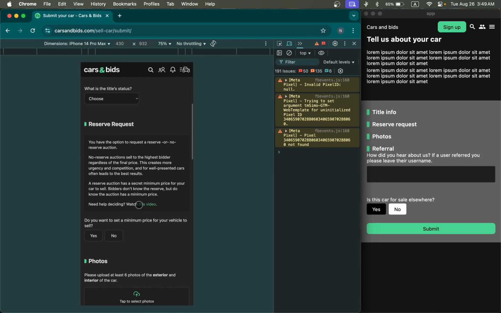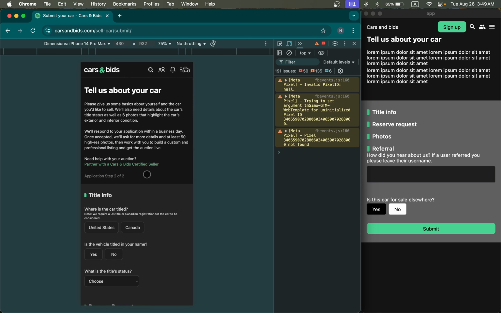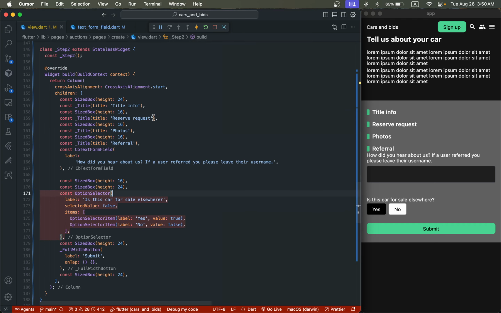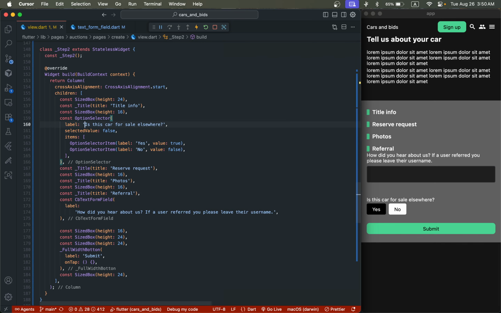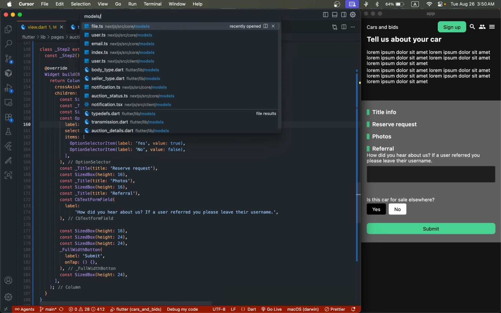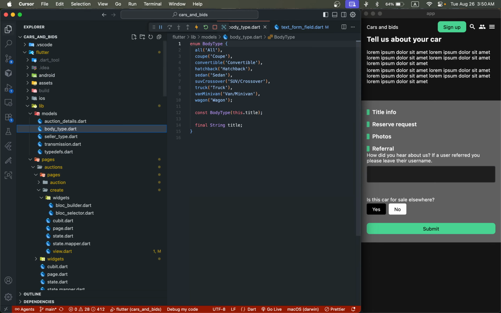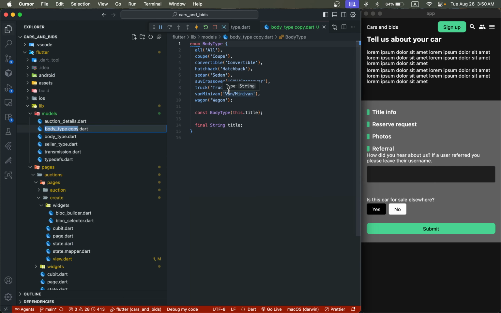Looking good. Now let's also see if we have... In the models of our filter app, let's create title country, maybe for now.